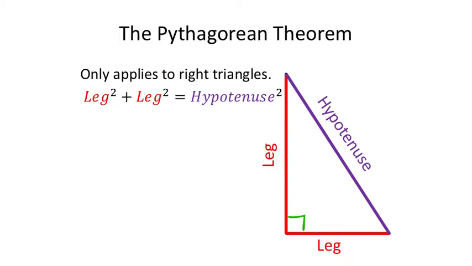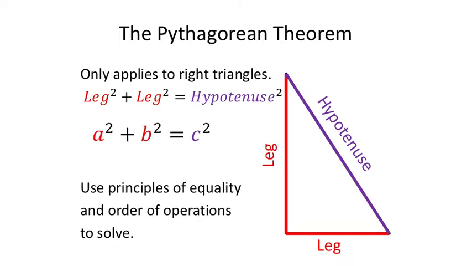Mathematically, of course. So usually these would be numerical. This is kind of very abstract right there. You may have heard of it more famously quoted as a squared plus b squared equals c squared. I don't know why that makes math people seem very smart. We have much more nefarious ways to make us look smarter than we are, but people buy this one as well. But again, principles of equality will apply, and same with order of operations to solve this stuff.